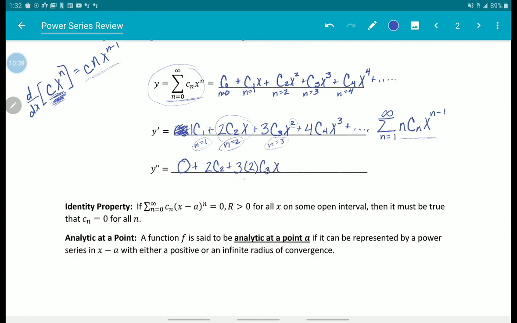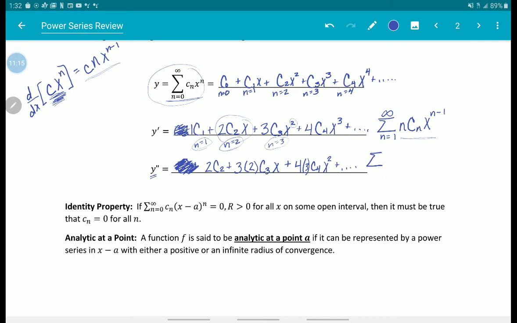We could also write that as 6, but if I leave it in terms of what's multiplied together, it may make it easier to come up with that formula at the very end. And then that next one, we're going to keep the 4 and the C4. We're going to bring the exponent down. We're going to subtract 1 from the exponent. So there's a few terms written for that second derivative. Now, adding 0 is not going to change the problem, so I'm just going to scratch that out because we really don't need that guy.